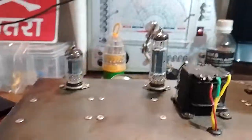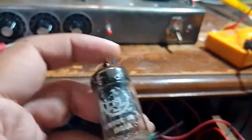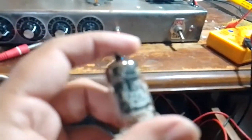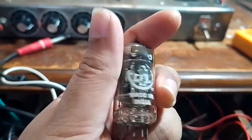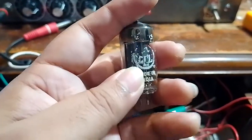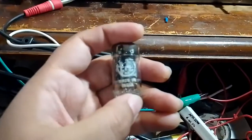It is still low now with the tube I have in now, but not so far off as to cause concern, because I was getting around 64 volts at the plate, which is way too low. So I doubt that this is a 12AX7. Somehow I feel it is an ECC88. My friend Asnain from Instagram, who is very knowledgeable about tubes, feels that it is an ECC82. So let's see. I will try to get hold of some more tubes of more credible origin, maybe hopefully with the original Bell packing, or maybe some Mullard tubes if I'm lucky. Actually, I doubt I can afford Mullard tubes, so Bell it's going to be.